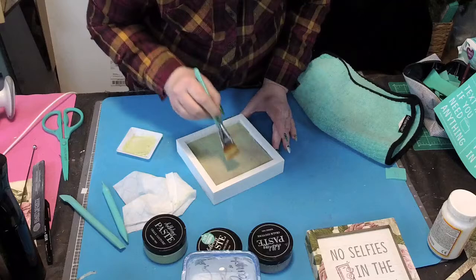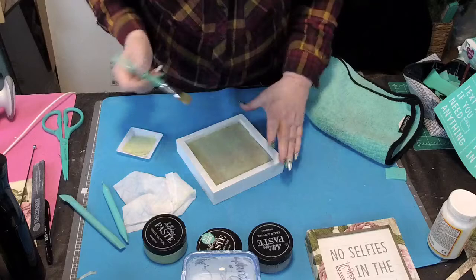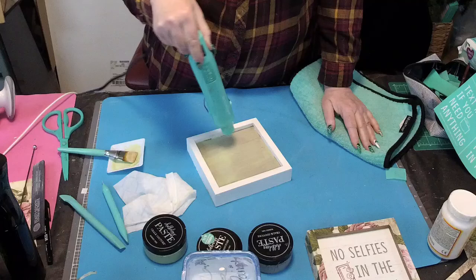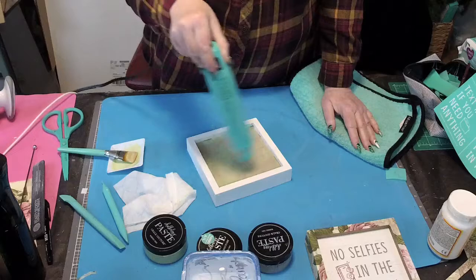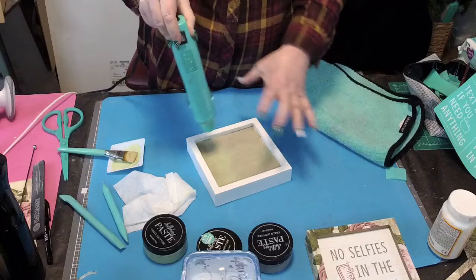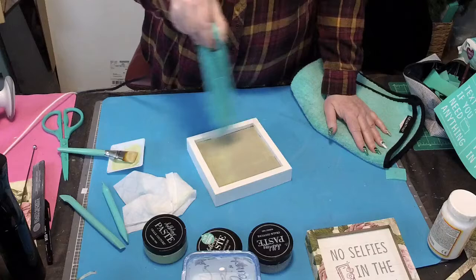And this is sage green, so it's just kind of a light green color. And we're probably going to do two coats of this. I don't mind a little bit of that brown showing through, which is why I left it brown. But if you want full bright, then you would go ahead and paint that white and then paint over it. It dries very quickly.